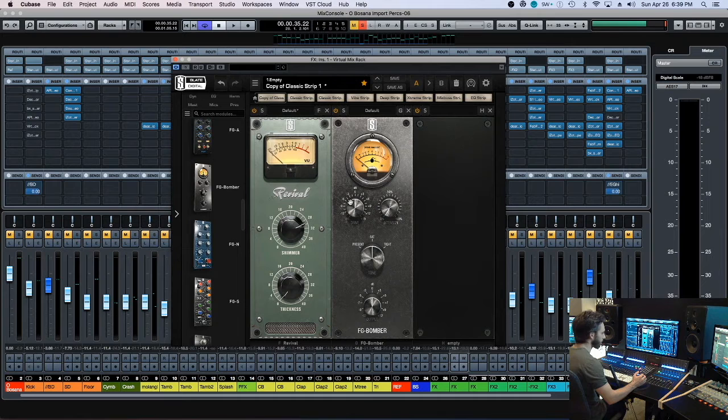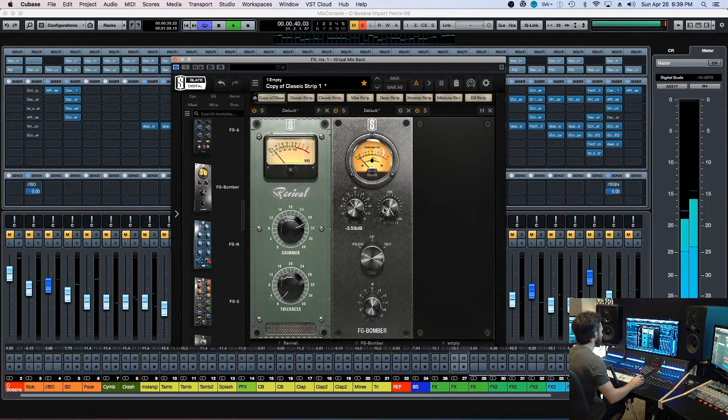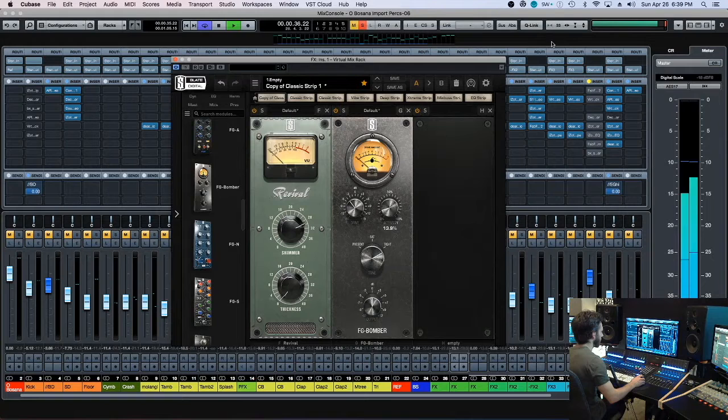So it's a tool, one of the main tools in mixing. It's one of the tools I think that takes a lot of time to figure out how to use, because to be able to use it well, you got to know how to use it subtly. Intense here. But yeah, we got to push it to hear it. So this is playing around. Fun to be able to hear my track and work on this at the same time.